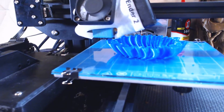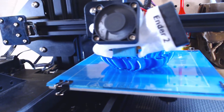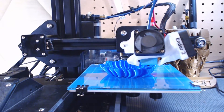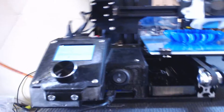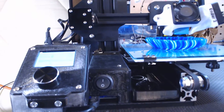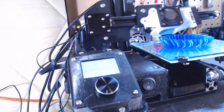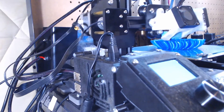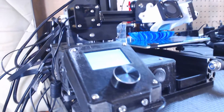A simple and cheap thing I did was put down a glass plate. I find printing on glass gives better bottom layer results in general, and removing prints from the stock build plate surface on this Ender 2 can be a little bit difficult. I also printed a new housing for the control box — I didn't like the LCD being horizontal and flat. This print tilted the control panel up, allowing easier use of the controls and better viewing of the screen. An added bonus on this particular one is that there's a mount case for my Raspberry Pi running Octoprint.